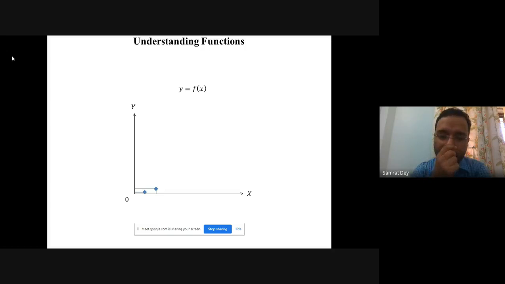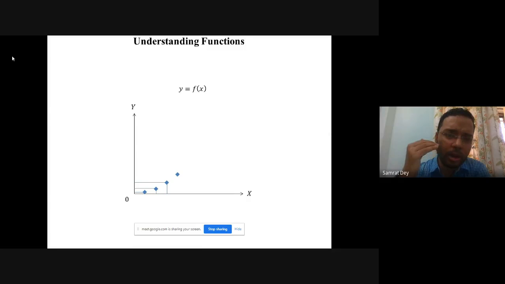Similarly, x is different now for the second point, y will also be different. X changes, y again changes. So y depends on x. You can think like x is rainfall and y is the level of water. So more rainfall, more is the level of water in a river.